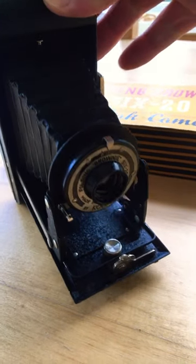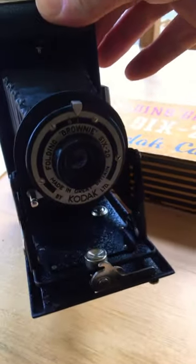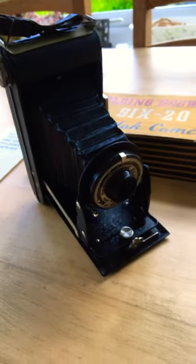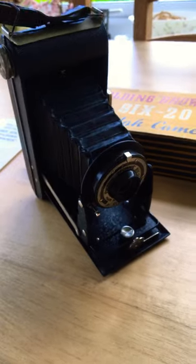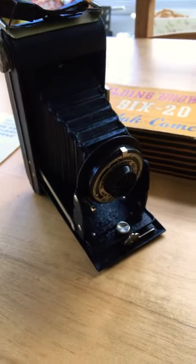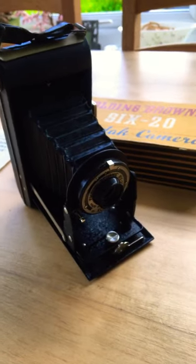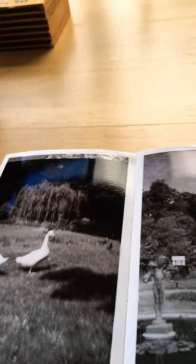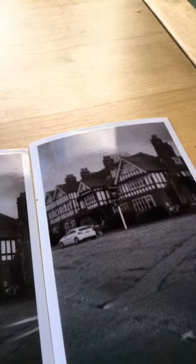So there's your camera, all nice and neat, a little lens on the front, very basic. The little surprise with this camera was that there was a film inside, partly exposed but not entirely, so I just finished off the film and had it processed. These were two photographs that were already in the camera from the previous owner, and then these were two that I took of our local hotel.